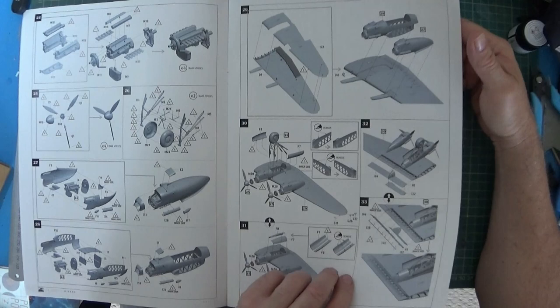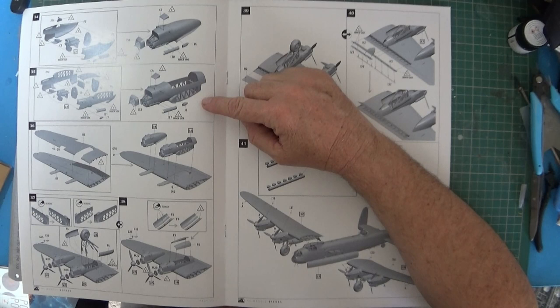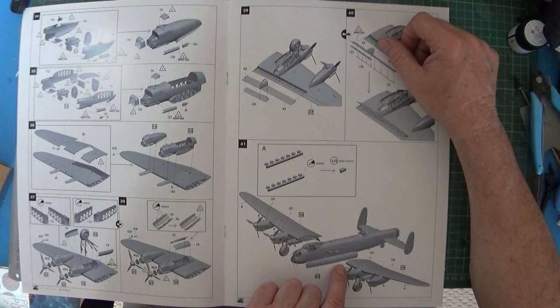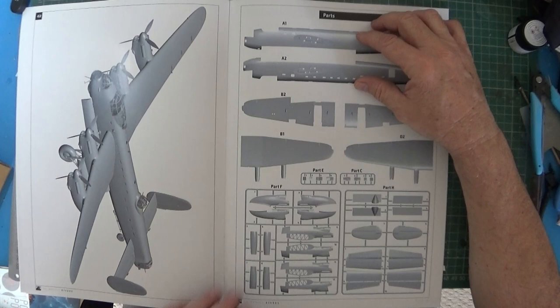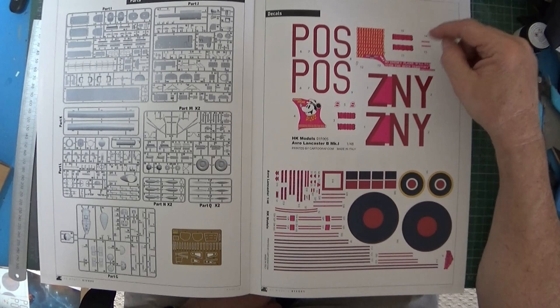So halfway through the book here, making up more nacelles, there's a slight variation, I don't know. That's making up the other wing, isn't it? Yeah, flaps again. These are some odd bits, make 14 pieces. They look like they go in there. All you've got to do is cut them off, it doesn't mean make them up. And then there's another CAD image of it made up there. And then you've got a parts call out. Nice copy of the decals there. Not too many to go on.